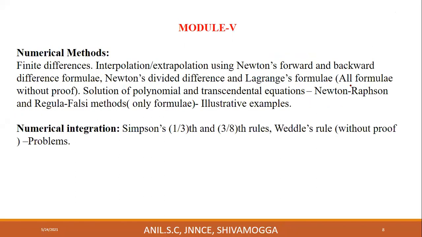And the last one is fifth module. This is numerical methods. Finite differences, interpolation and extrapolation using Newton's forward and backward difference formula, Newton's divided difference and Lagrange's formula, all without proof, solution of polynomial and transcendental equations by Newton-Raphson and regula-falsi methods. And in the second part, we study numerical integration by Simpson's 1/3 rule, Simpson's 3/8 rule, and Weddle's rule. This is about the syllabus.